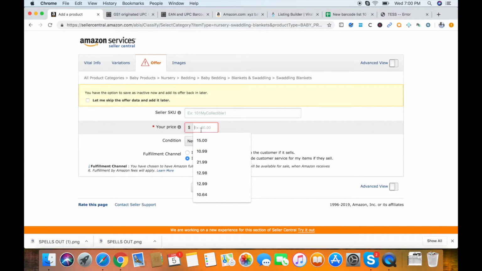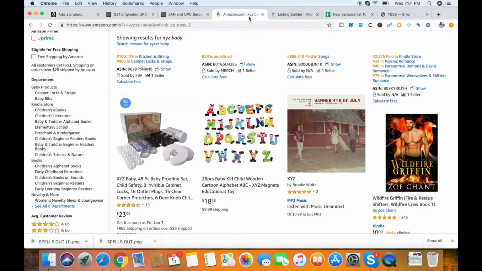So you set your price cap when you first put your price down here. Say for example, you initially put 15, and later on your product is selling like crazy and you want to raise it up to $50. Amazon is not going to let you. So put your highest price your product will ever be when you first make your listing, so you won't have this problem, and then lower it once your listing is created. You can always lower it, but you can't always raise it. So for the swaddle blanket, let's say the most I'm ever planning on selling it for will be like 40. Let's see what the swaddle blanket is actually selling for.